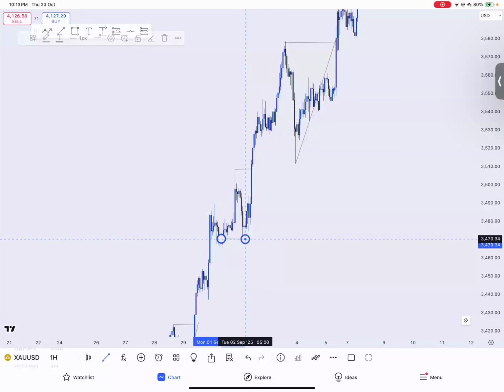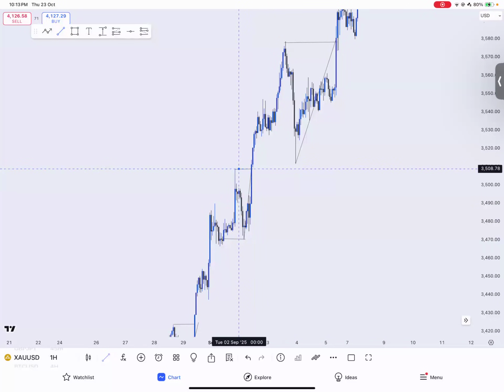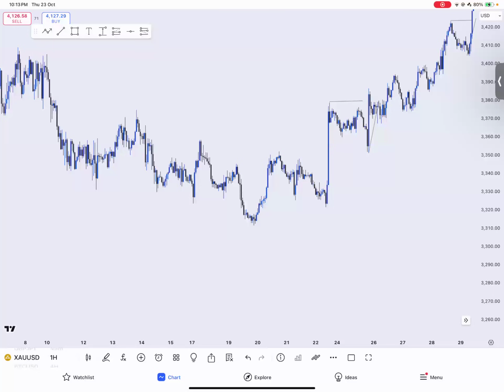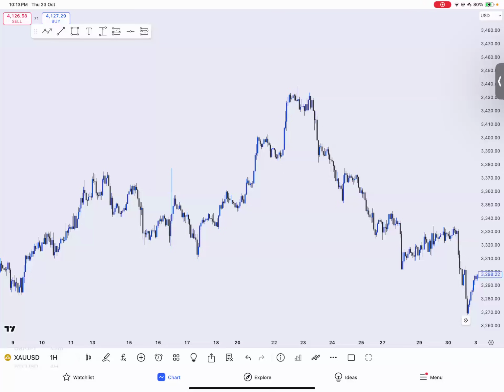When price triggers the order block, if you took your trade, you're buying from here. You cannot see trendline liquidity here, but you can still see the last swing high. So you can keep your take profit level at that last swing high. If you're trading continuation patterns, you can use the last swing high or the last swing low in the market before your point of interest got triggered.